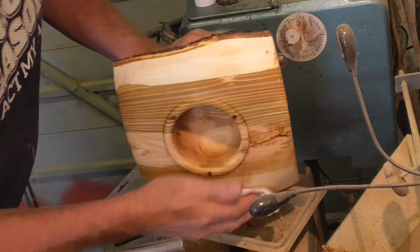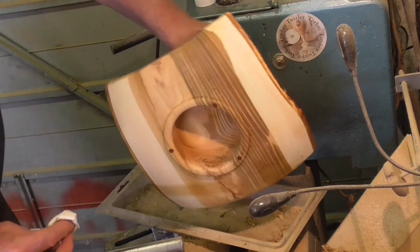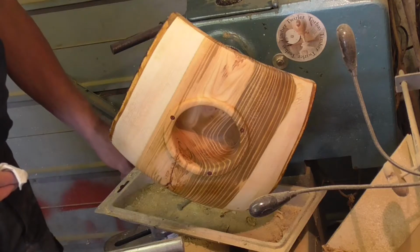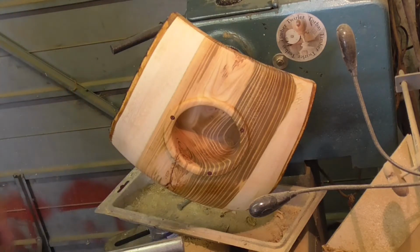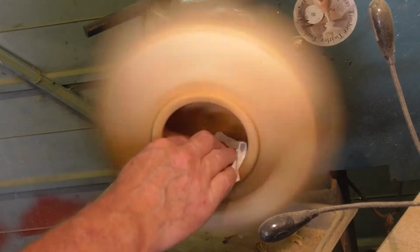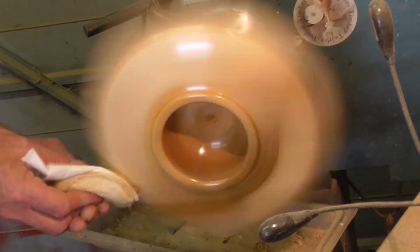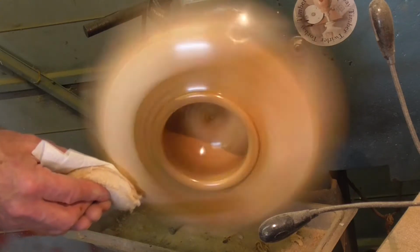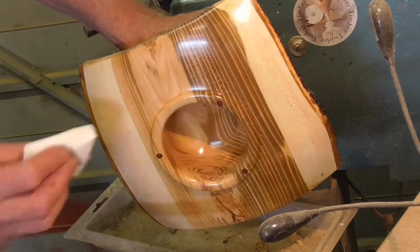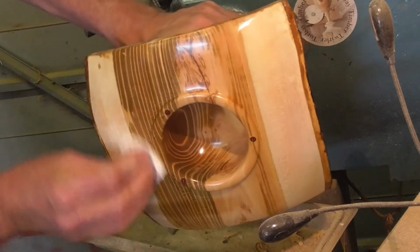When I've flipped it round to take the tenon off, I'll re-polish the back edge as well, because I had a bit of overspill from putting the sanding sealer on. Right, let that flash off for a minute. Put some polish on, see what it comes up like. There we go. Beautiful-ish, more or less, give or take.